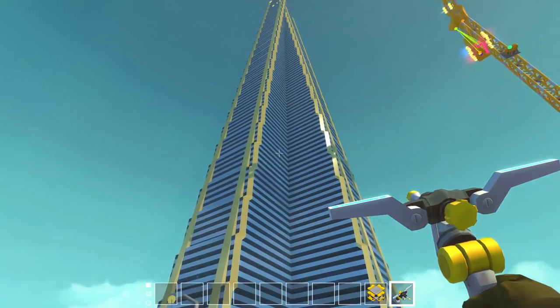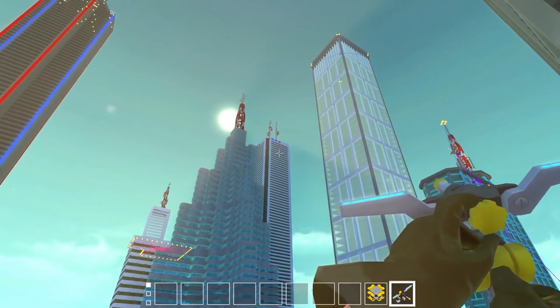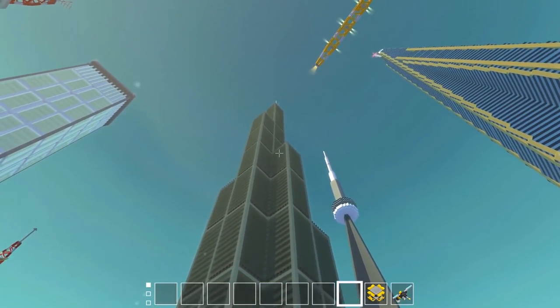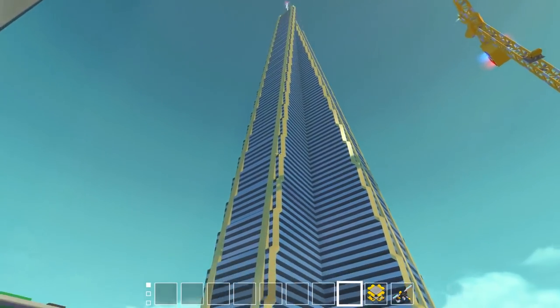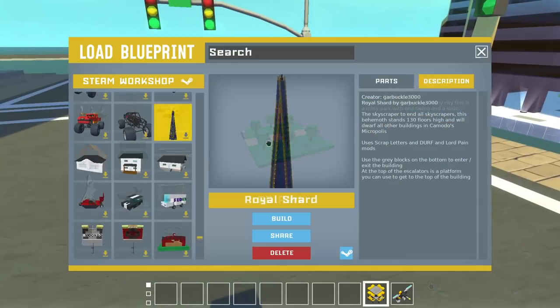Now, Garbuckle's a common name here in the mini city. He is the creator of, I think, the first Canadian building. You've got that. And he's the creator of the Bruce Willis Tower. And I said I'm not taking any more skyscrapers, but he built one more, and it came through my email right at the time I said that, and it's this thing. Let me pull this up on the lift real quick. This is the Royal Shard. This is made by Garbuckle.